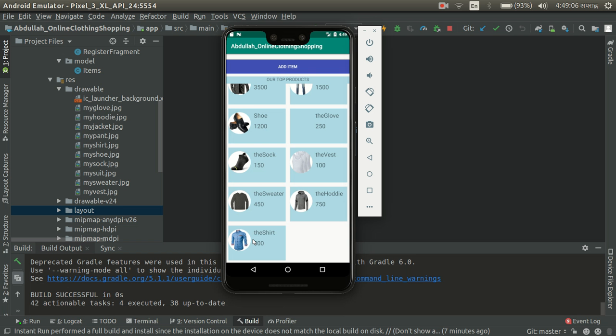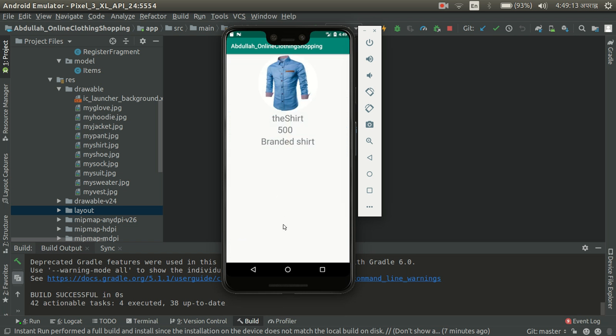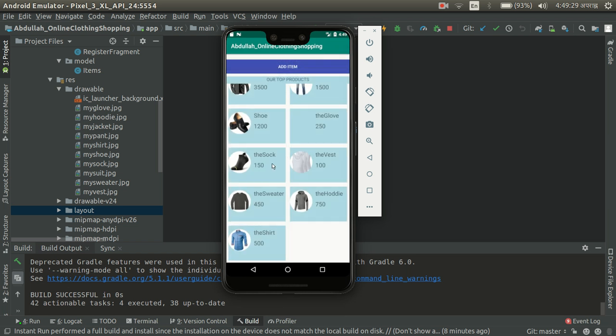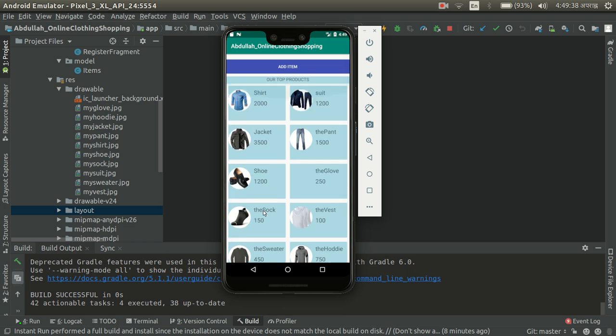And if we press here, we can see the toast, and the full description of our product will be shown here. Let's go back.